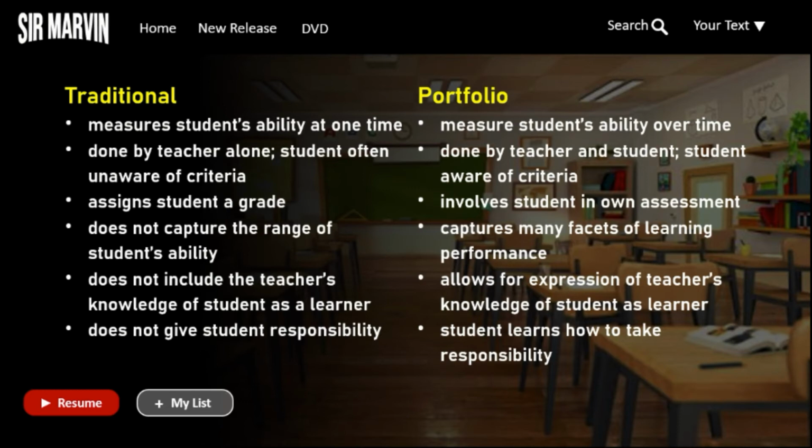And then, sa traditional, it does not give student responsibility. So, since ang traditional nga ay teacher-centered, ang role lang dito ni student ay makinig, okay, i-receive lahat ng mga informations na galing kay teacher. Unlike sa portfolio, students learn how to take responsibility. So, yung portfolio nga, since individual yun, silang bahala kung paano nila de-designan, kung paano nila aayusin, sila rin magde-decide kung ano yung ilalagay nilang mga output. Okay? So, responsibility yun ng mga students. Sabi ko nga kanina, ang gagawin lang ni teacher sa portfolio assessment is to guide. Okay? To guide the learners and support the learners.